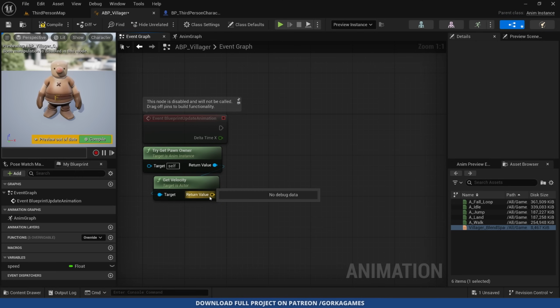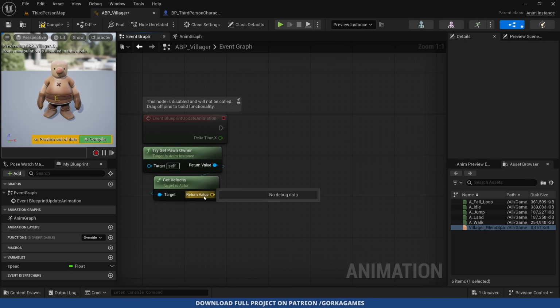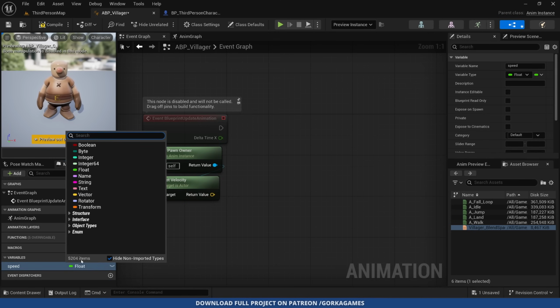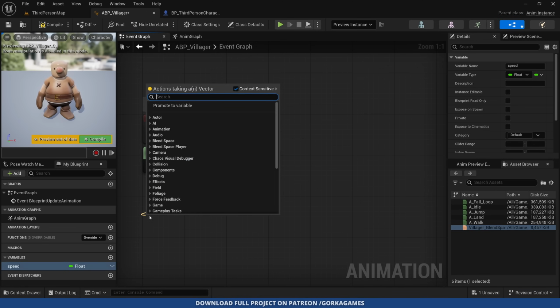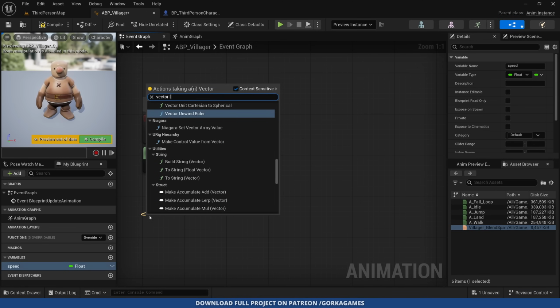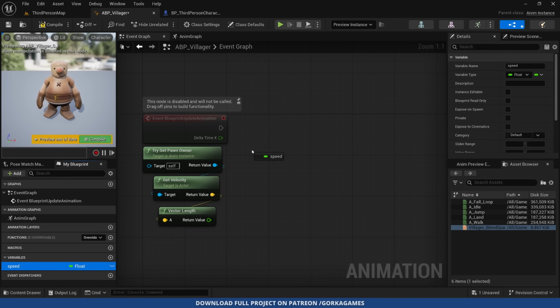And literally with that, I can go ahead and plug this into my variable, but we have a single issue. This is a vector and our variable is a float. So there are different variable types. There's a quick note to fix this. We can just use the vector length, and it will convert this velocity into a float, which will be essentially the speed. So then I can just drag this and we have two options. We can get the variable or set the variable. In this case, we want to update the variable, so set will be the one that you want to select.